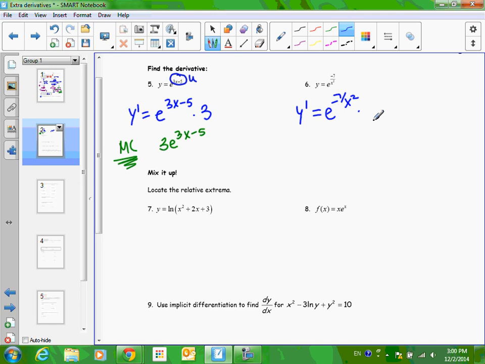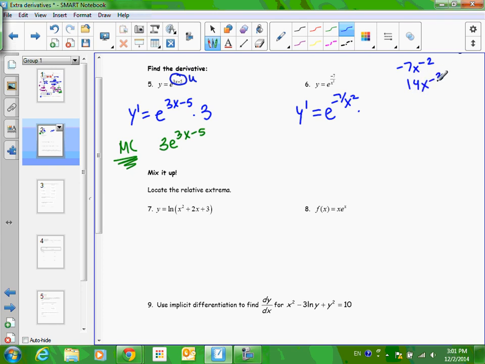You got to take the derivative of that negative 7 over x squared. How many of you did quotient rule? Okay, it's not wrong, but you're working too hard for your money. How many of you rewrote it? I'm not going to ask how many of you just waited for me to give you the answer. But if you rewrite it this way, and this is kind of how we started derivatives, you're rewriting things, making it easier. So what's the derivative of this?